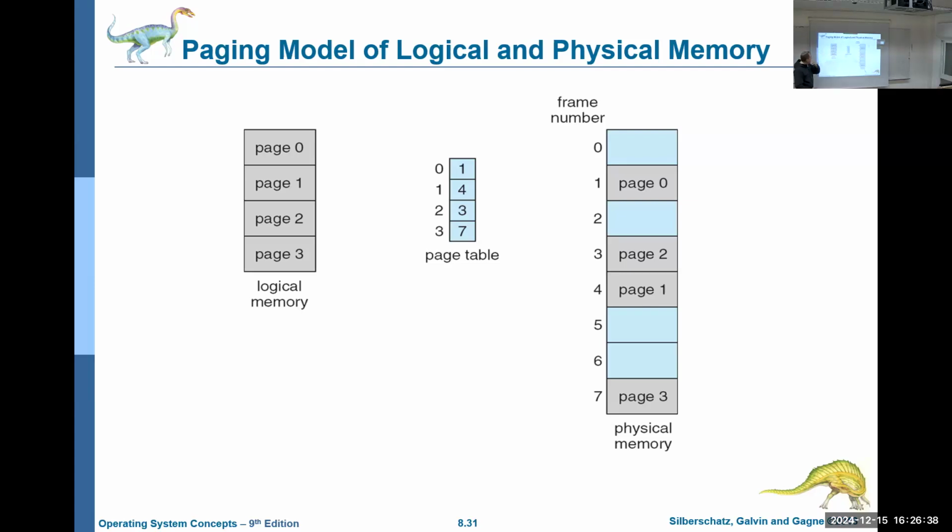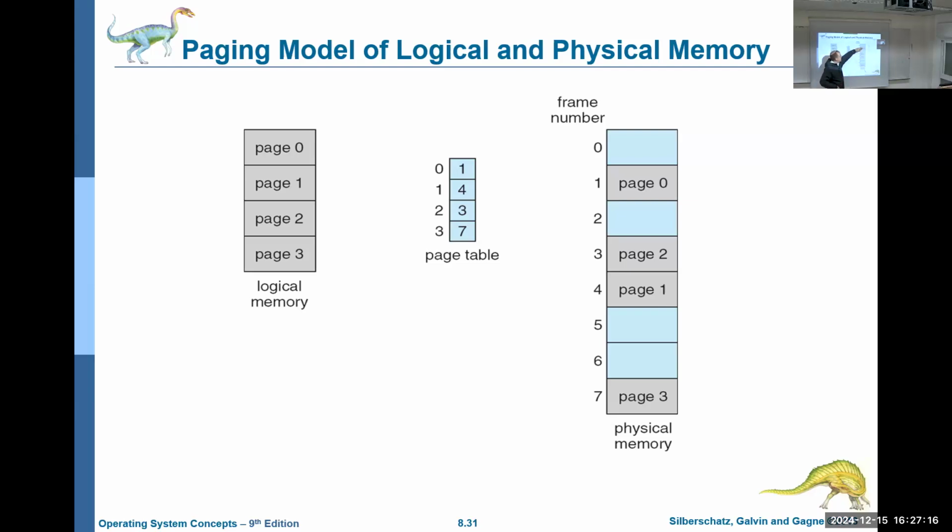That's my program. Now I have something called a page table, which is similar to the segment table. I say, well, page 0, I go to row 0 in the page table. Page 0 tells me go to row 0, and I see a 1 over there. And that tells me that page 0 is in the actual physical memory, in location 1. Because I've also taken the physical memory and chopped it up theoretically. I haven't physically chopped it, but I've divided it in my logical accessing into pages.